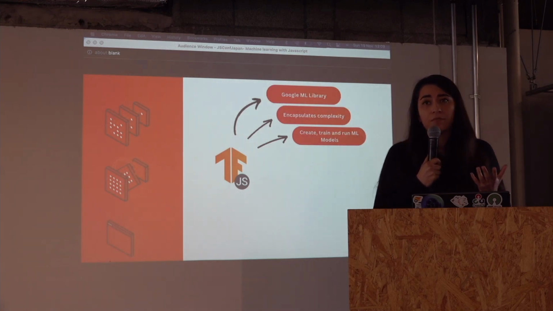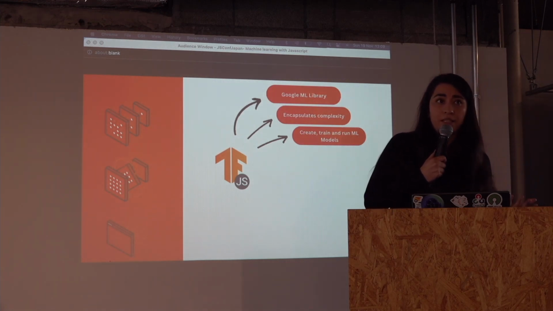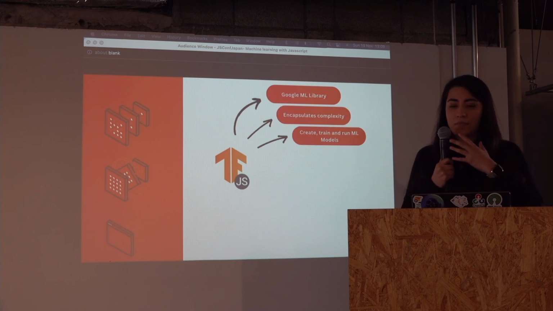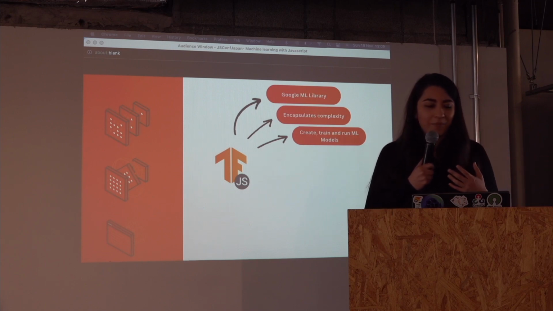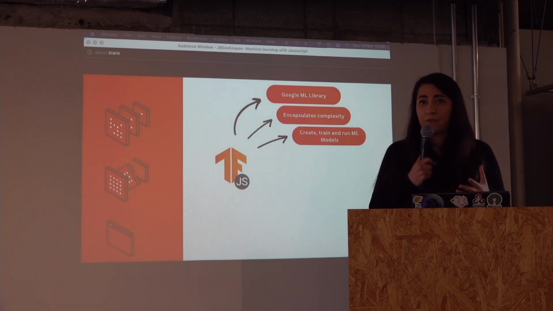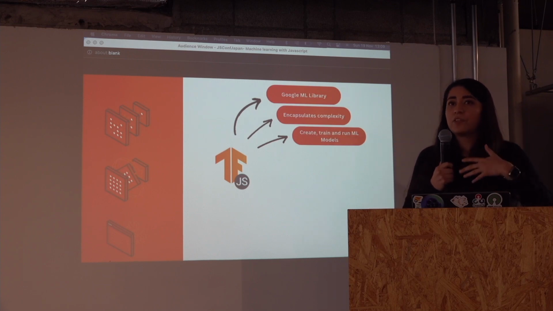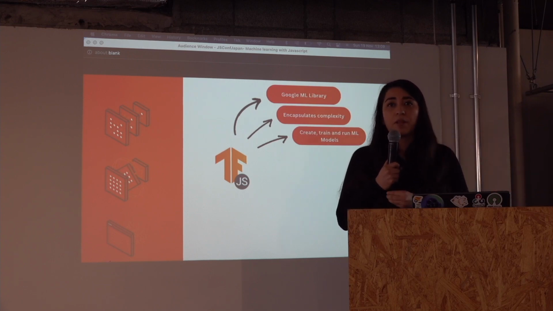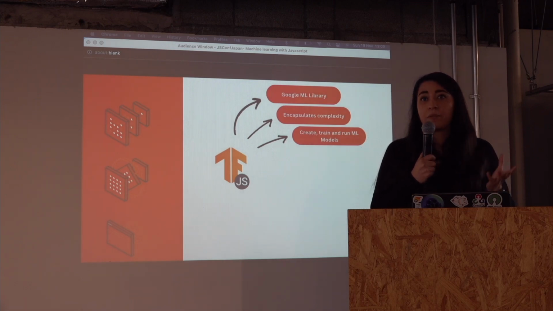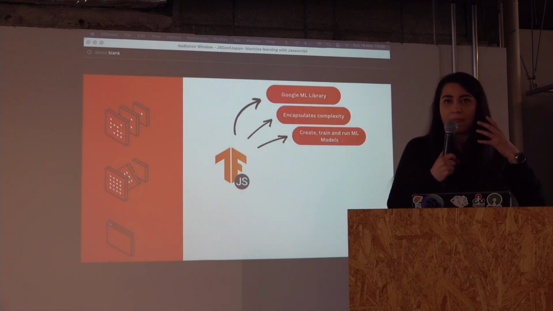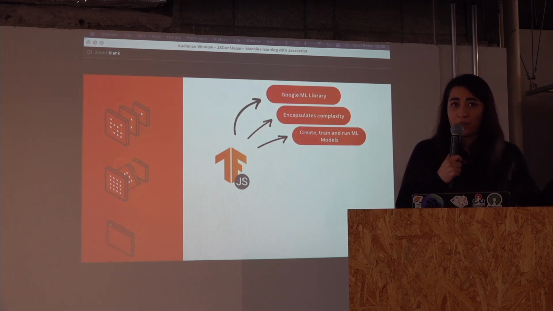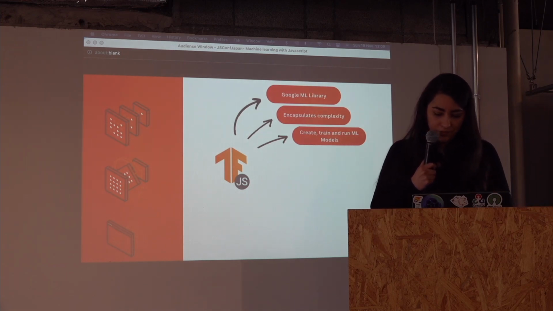What can you do with the TensorFlow.js library? You can create a model from scratch, and we'll explain. I talk about models a lot, but we'll see about them. You can train them if you already have one but you need to classify something new, or you can just run them. There are already pre-trained models, and you can just plug and play in whatever application you have in JavaScript. So it gives you the leverage to create whatever you want.